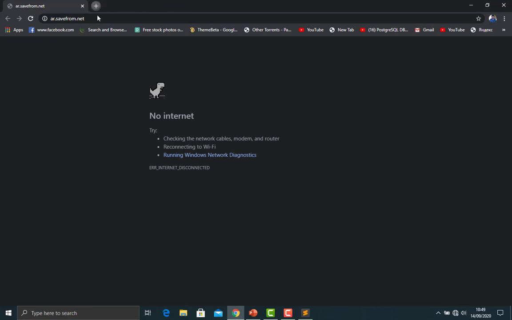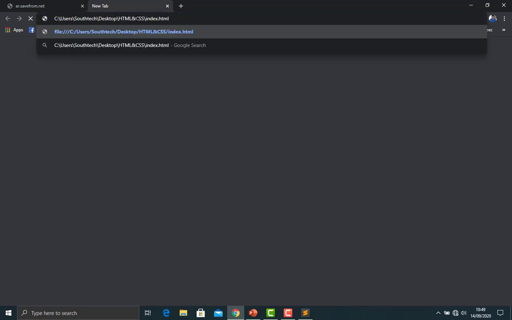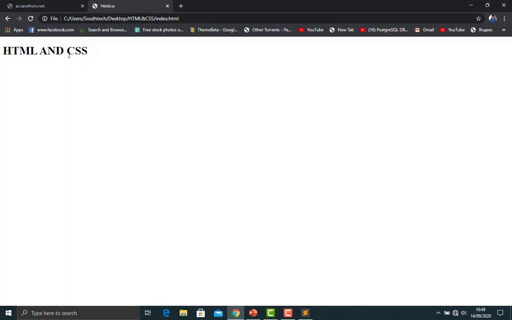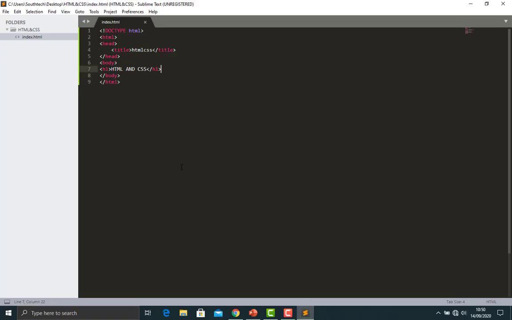It's a very simple HTML page. So this is our heading, HTML and CSS. Now let's look at the first type of CSS, which was called inline. We are now going to put inline CSS into the application here. So let's take that heading. Let me change the color of that heading from black to maybe red.